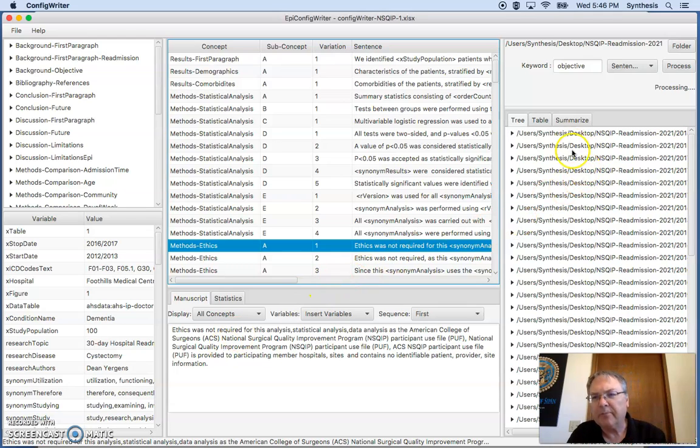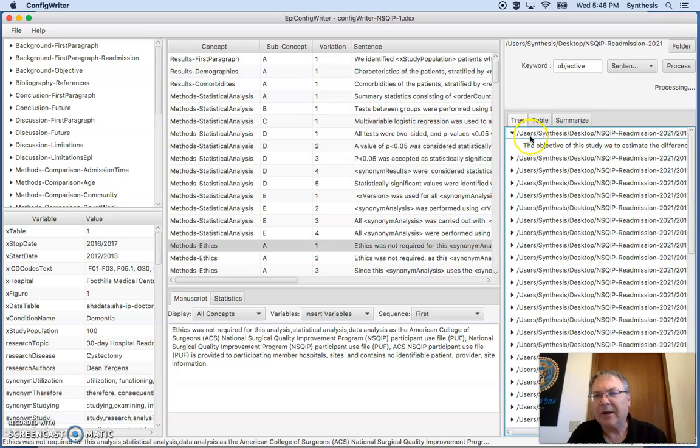So if we return to what we have here, under the tree it will list all the papers, and then it will list the sentences where we were able to find those words.